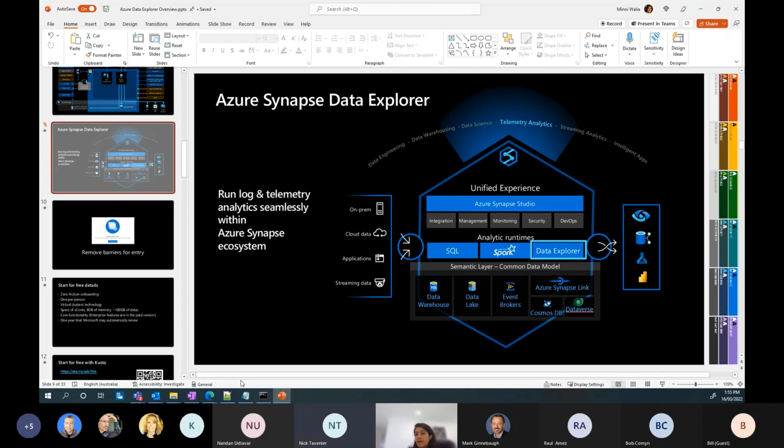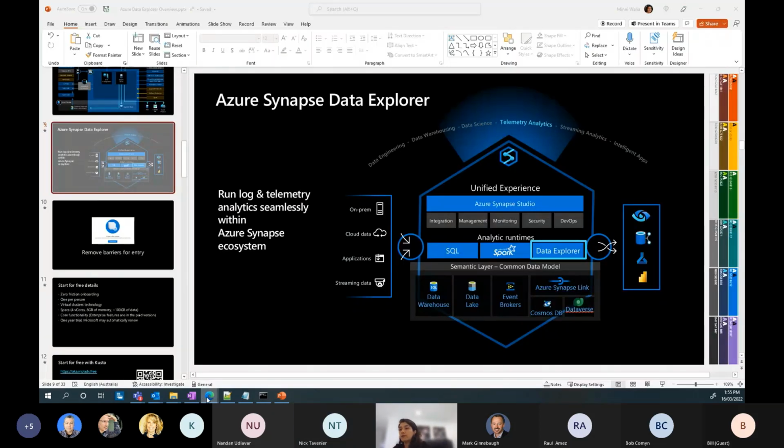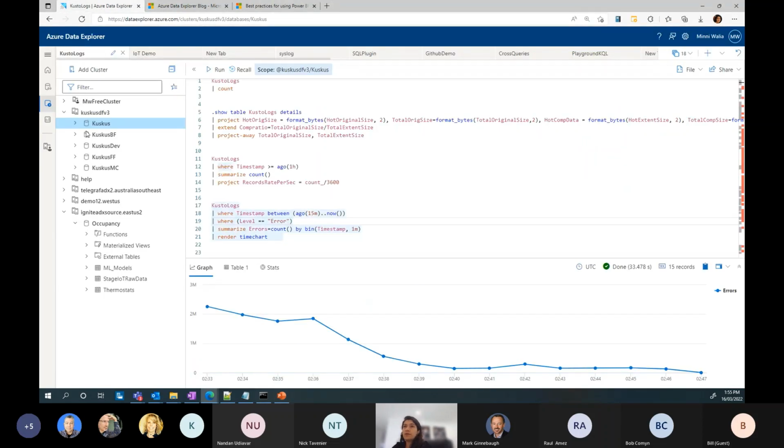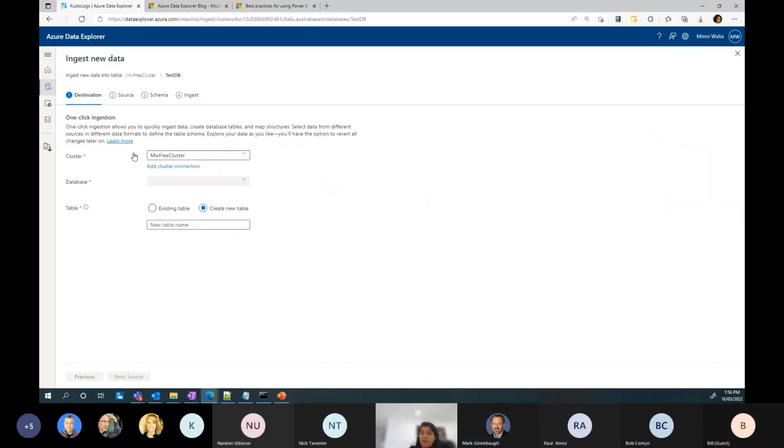Okay. Yes. And let me show you something. I forgot to talk about the quick free cluster ingestion. One second. If you go and create your own free cluster, the very simple thing, you create your new database after creating the free cluster. That is just on the front page, very easy. You will identify it on your own, and then you right-click and say ingest new data. When you say ingest new data, here I'm saying, let's say, test table.